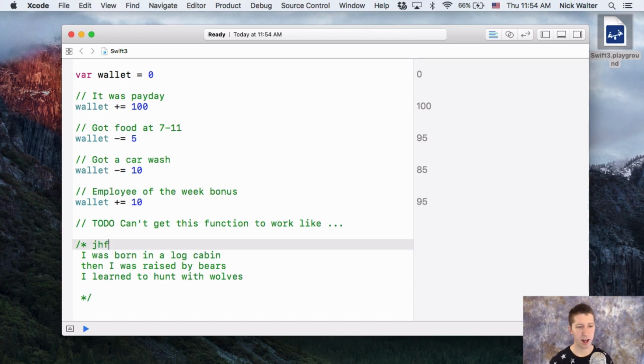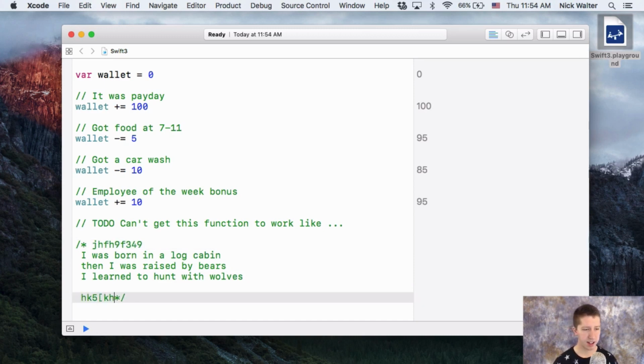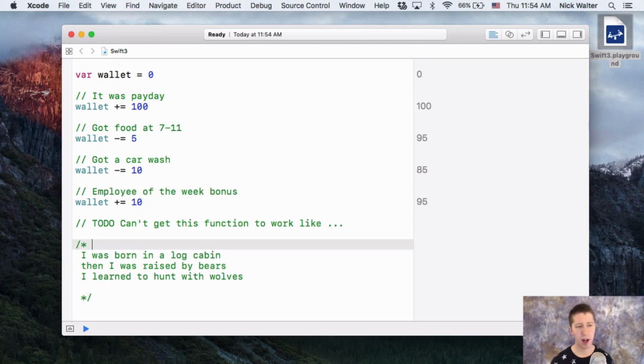It's not considered code. I can type over here, I can type here as well if I want to. Typically, when you do these multi-line comments, you keep them on their own line. But it's totally a style thing, up to you, whatever you want to do. But you can see how these are a multi-line thing.